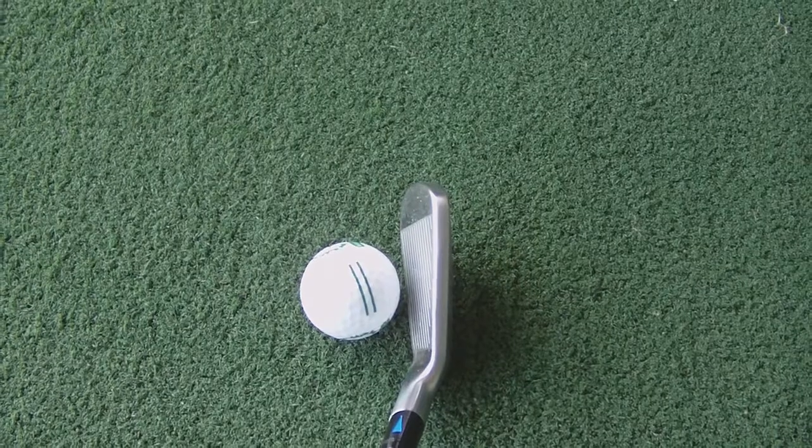But yeah, the P790. Can be altered. I don't know whether you can see down there or not. So it can be altered to wherever you want. Nice looking club, and I'll just show you a few shots now of hitting it on the range.